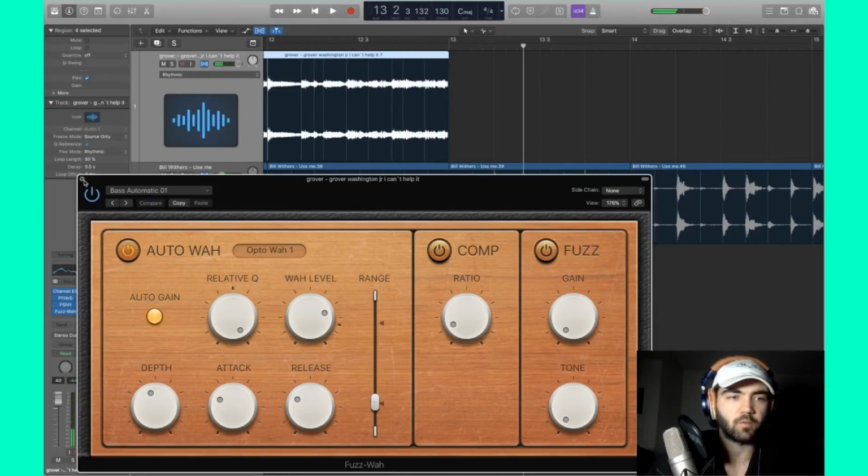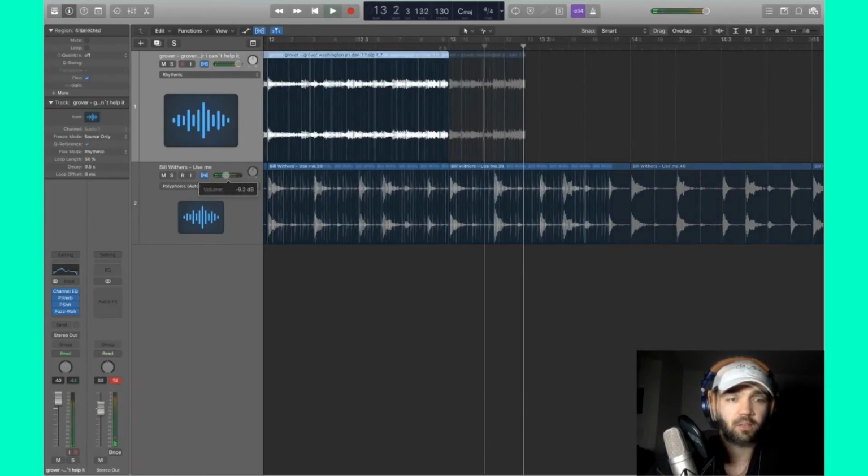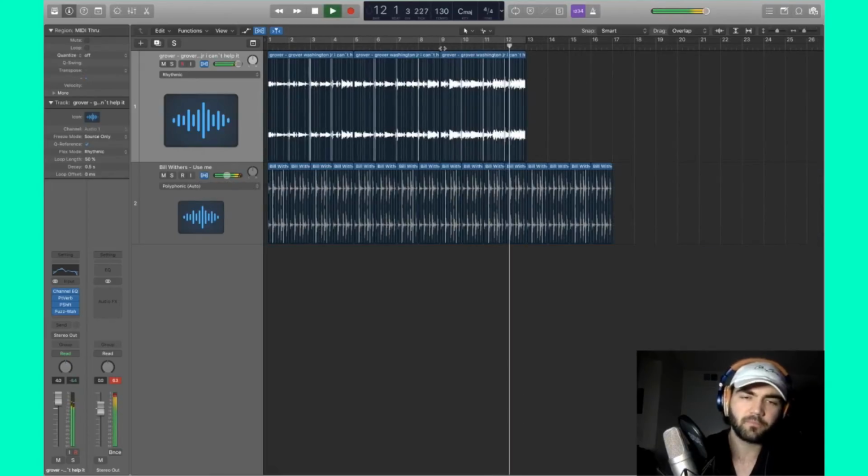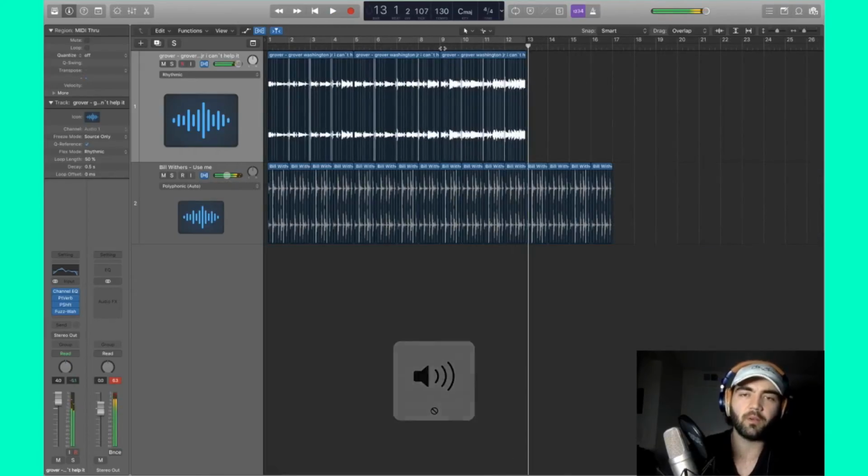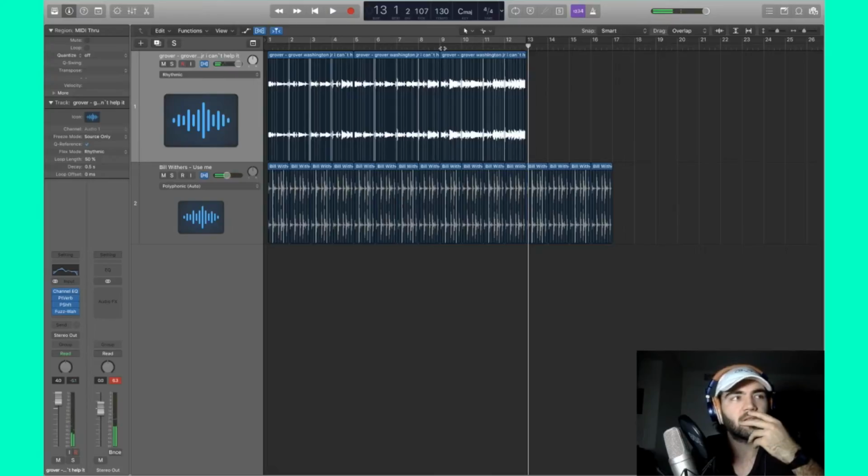Whoa, that sounds weird. That's cool, I like it. Now, it distorts the saxophone, but the saxophone normally stands out sometimes too much. So I like how it kind of suppresses the saxophone. And it distorts it, but you can still tell it's a saxophone. You can still hear it.